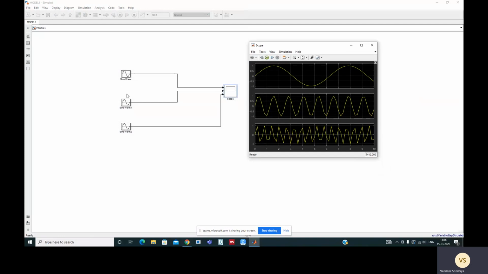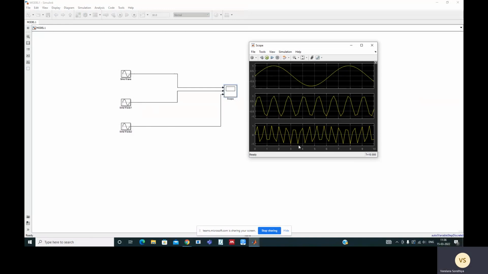So I have chosen 3 sinusoidal waveforms of different frequencies. As in the first, you can see this is of frequency 1, so you can see the number of cycles is low. Similarly, for sine wave 1, I have changed the frequency to 5 radian per second, so here you get slightly more waveforms. And when we go to sine wave 2, you have more clumsy waveforms because we have changed the frequency to 10 radian per second.